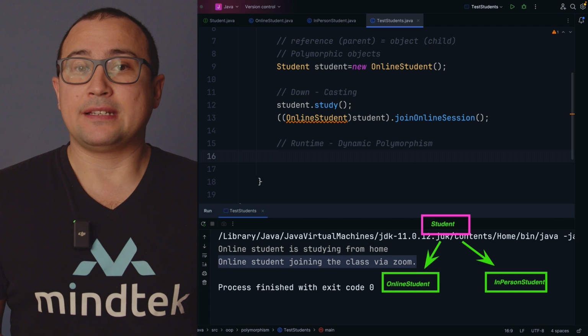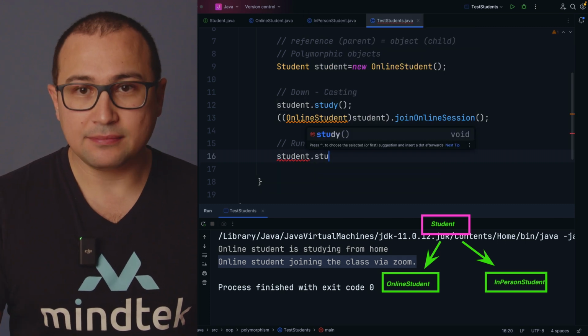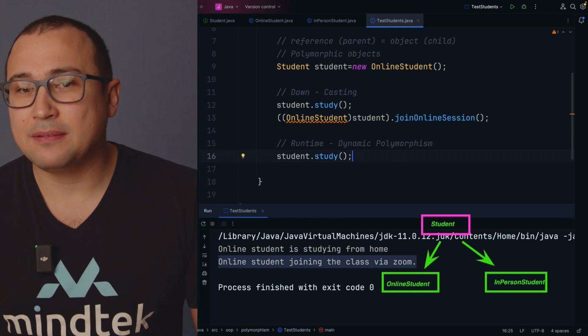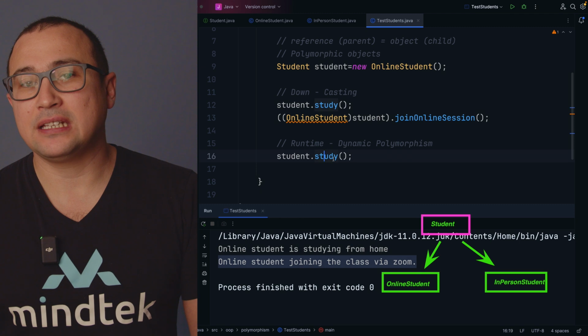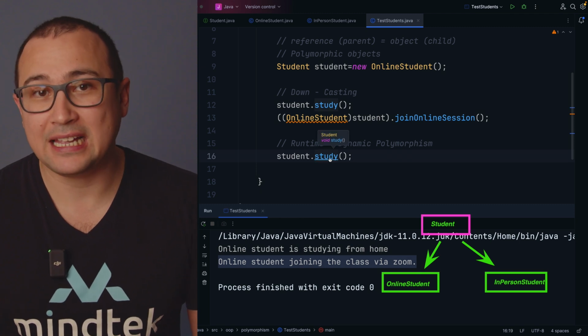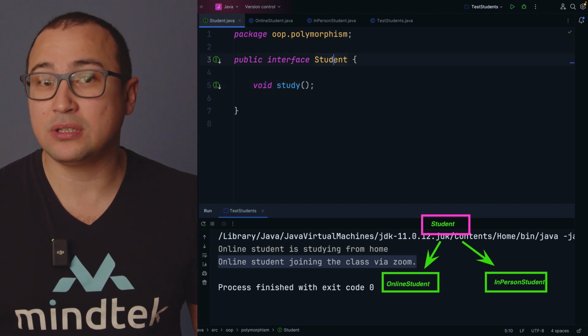Runtime polymorphism: when we call the method, let's say student.study, like we did here, right? At compile time, this method will be pointing to the method that we have in the parent interface, which is the student interface.